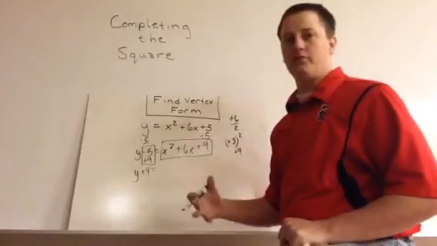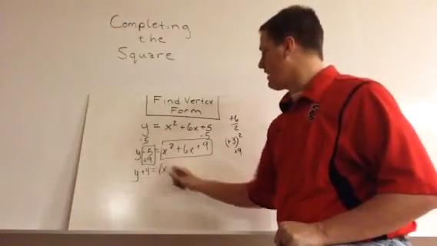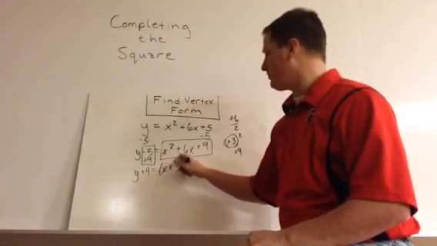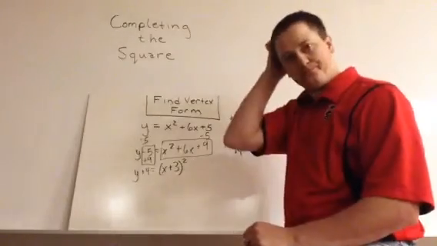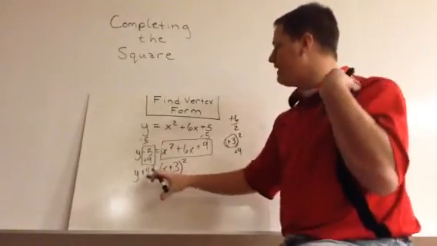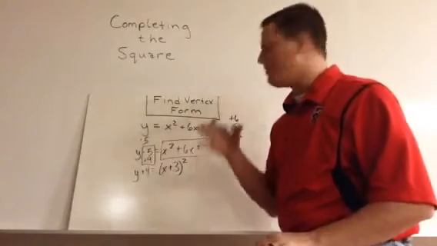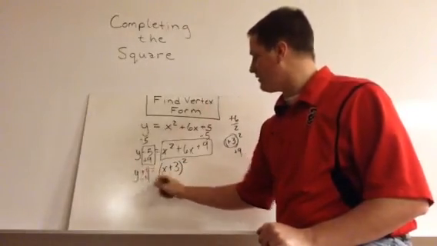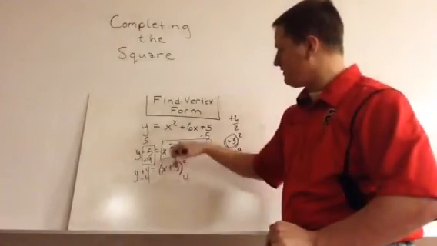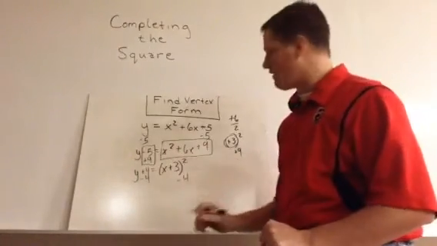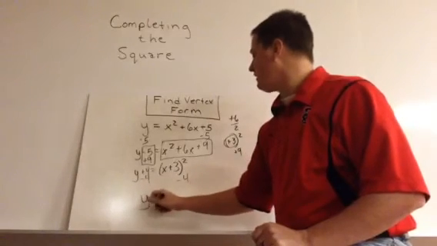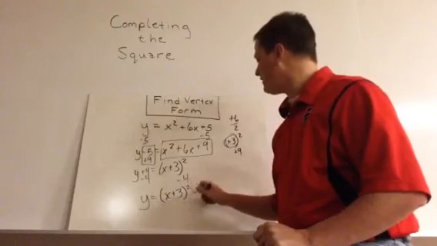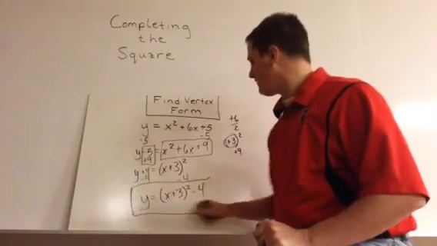well, I have this, I might as well turn it into my perfect square, which is x. We used a positive 3 to get our perfect square, so add 3 and square it. Now we have this set up. Well, to make this into vertex form, all we have left is one step. We've got this plus 4, subtract 4 on both sides. Since this is inside a square, it's actually going to just trail us. So we've got y equals x plus 3 squared minus 4, which now looks like vertex form.